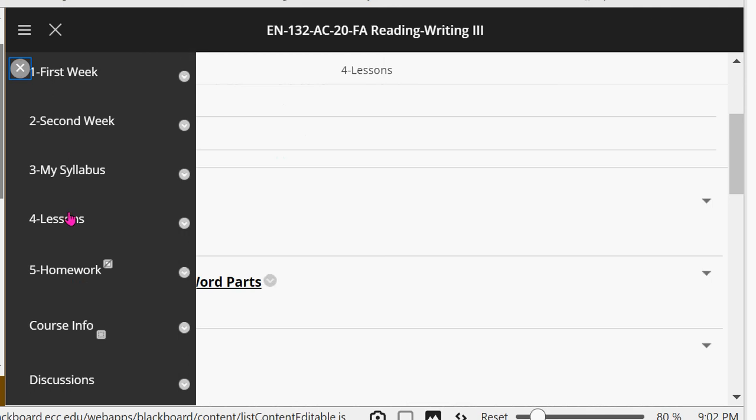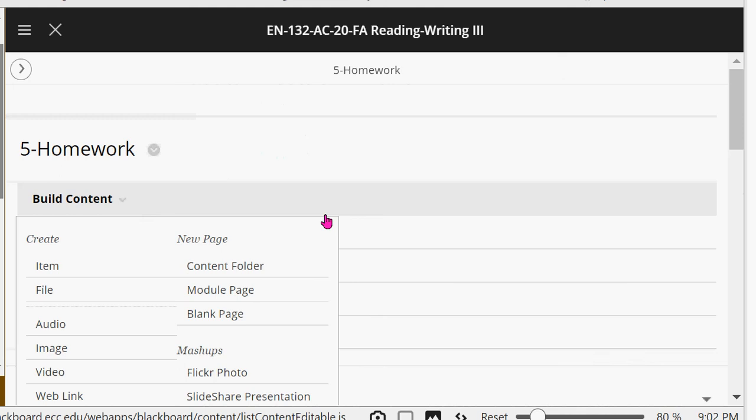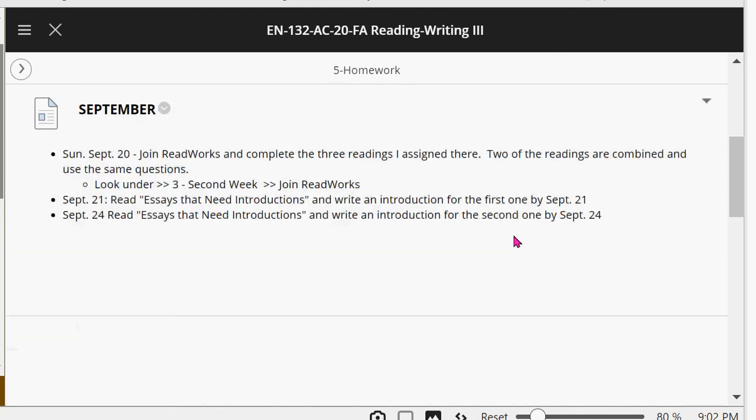Before I go to the big lessons area that will be changing a lot, I want to look quickly at the number 5 homework area. Here I'm trying to keep a record of all of your assignments as they develop and everything that's required. Yesterday students had to write the introduction for the first one. I think that was the one about exercise. And I need to check that today.